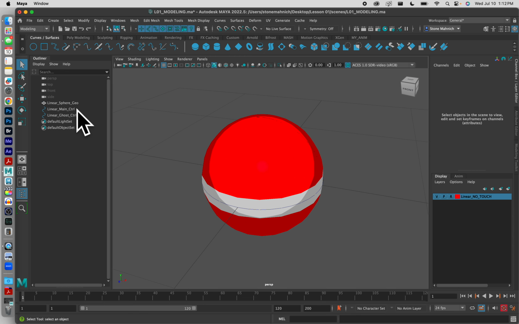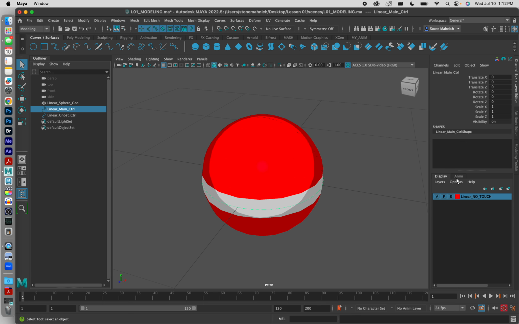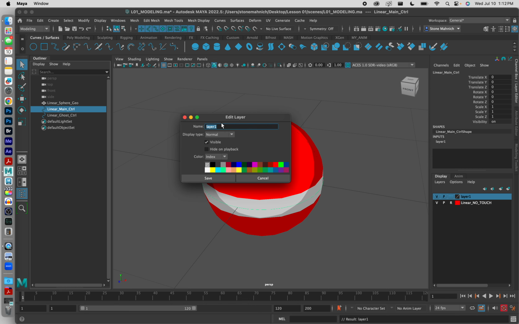And then I'm going to go back to the outliner. I'm going to grab the main control. I'm going to click on that. I'm going to make a new layer, just like I showed you. So new layer from selected. I'm going to double click on that. Retype this in as linear_main or sphere.